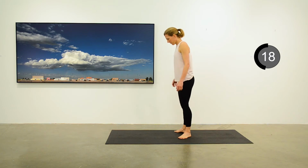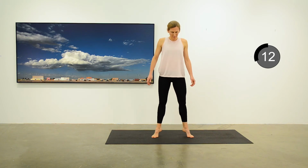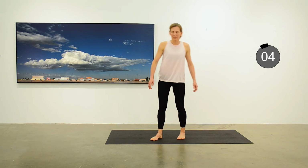So now I'm just pointing my toes out to the sides. And we'll take a few seconds there, and then point the toes inwards. And we'll do the last few seconds that way.